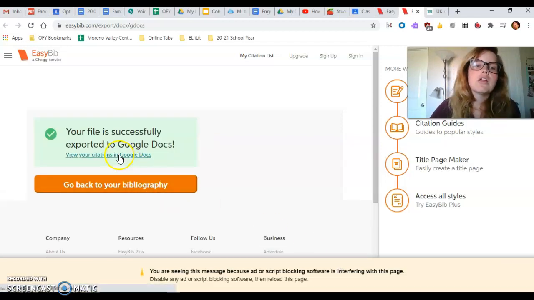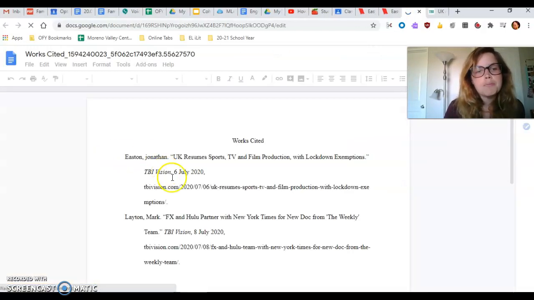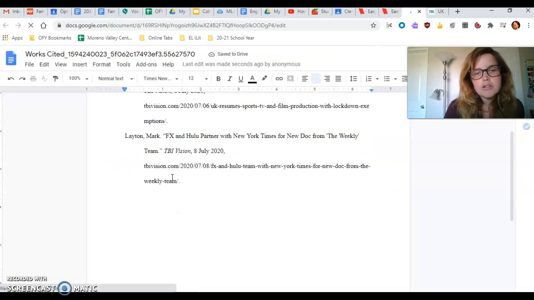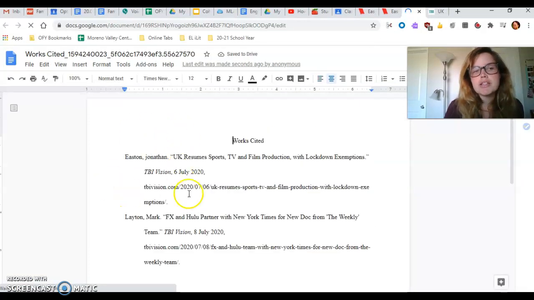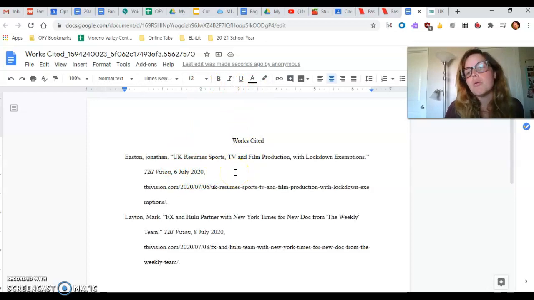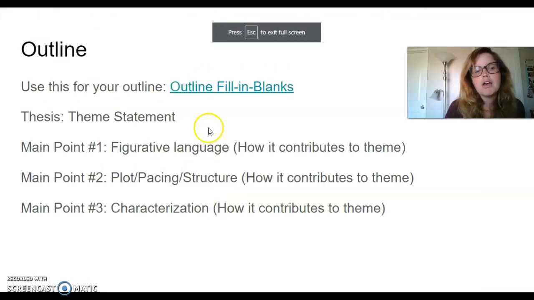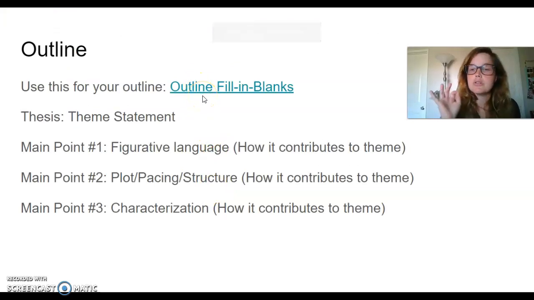So then you be careful because you're going to want to click here. Don't click here. Click this little one right here. Click that. And then there you go. There's your works cited. Now all you have to do is give me a link to this in addition to your essay, or just copy and paste and put it at the end of your essay. Whatever one works. I'm cool as long as I get a works cited page. But that's the sample paper. That's how to do MLA formatting and your works cited.